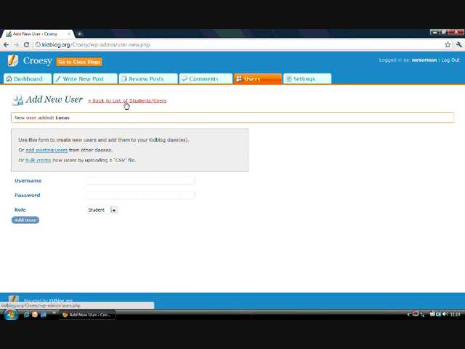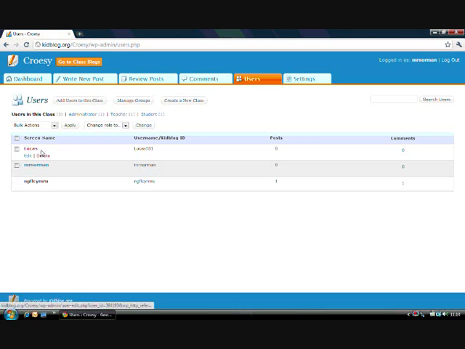Once your user is created, you can go back to the list of students or users, and Lucas has now been created in your list. However, please notice that Lucas's username is not Lucas because it's quite a popular name. So Lucas, in this case, has become Lucas181, and he will need to have that username if he wants to log in and start posting. So make sure that when you give the username to your pupils, you use the username that is generated after you have added a pupil and not the username that you wrote in the form, because it might not necessarily be their real username.